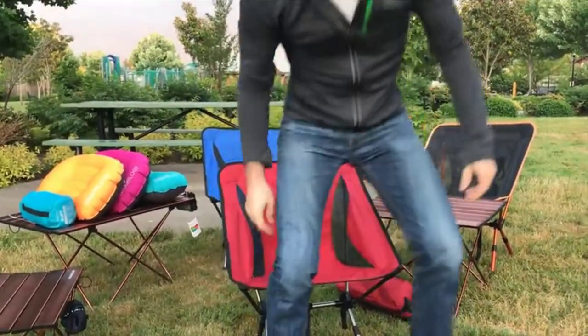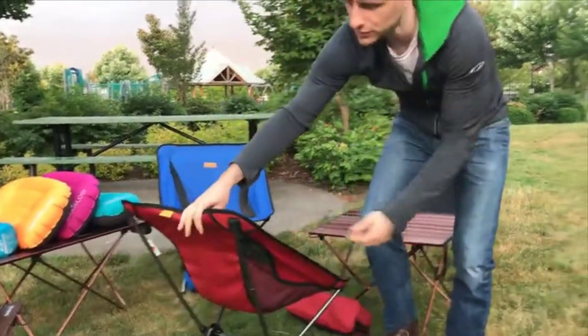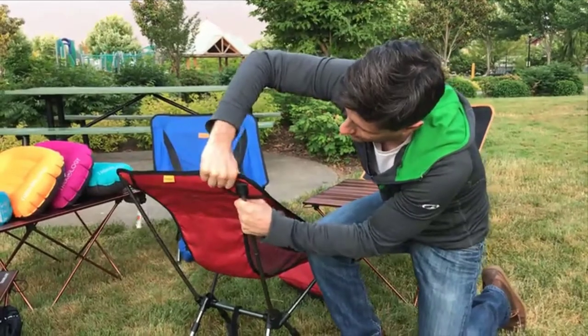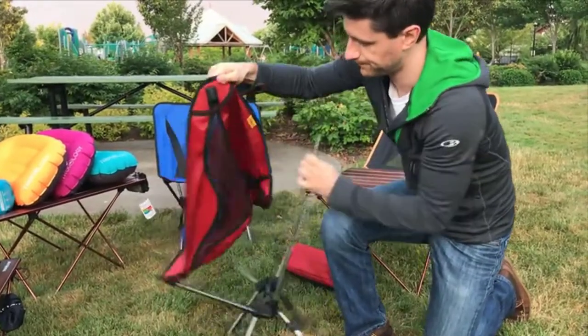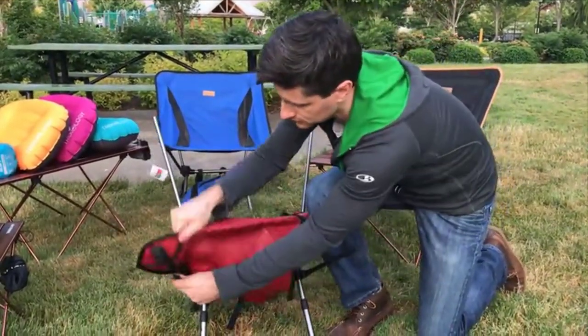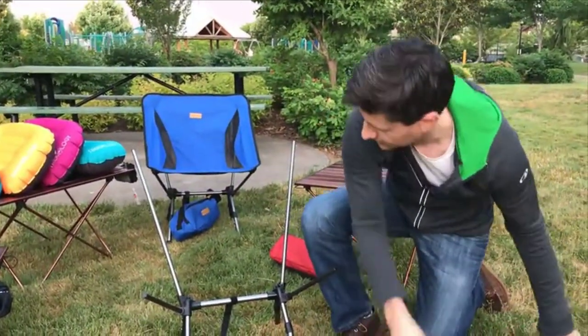So finally, to disassemble the chair, we simply do everything in reverse. I want to start with the two back corners. So hold the leg of the chair with one hand, pull the pouch out with the other hand on all four corners. Set the seat cover aside.